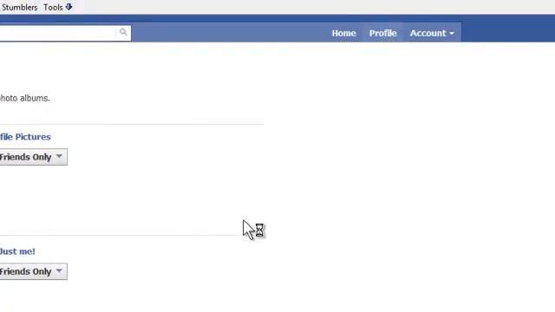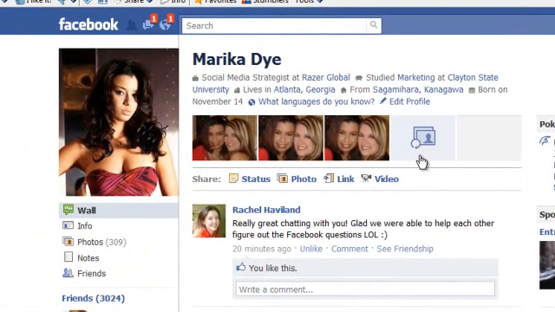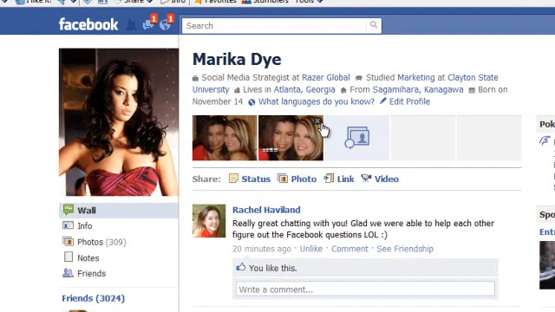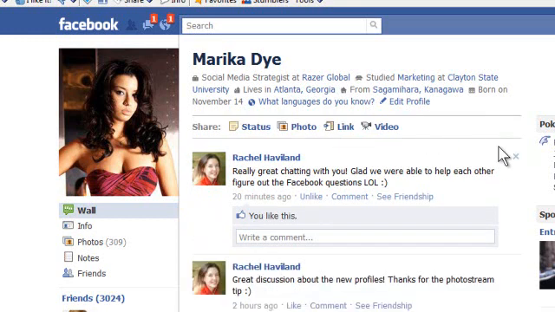So what I did was, I went here in this photo stream, and see how you see this icon here and there's no photo here? Well, I kept doing the X mark, and the X mark, and see now there's no photos there at all. If you have a ton of tagged photos like I did, you can choose to do that, or you can keep clicking over here in this box on the right hand side, and you do X, X, X, and it'll go into your profile pictures as well, because you want to make sure that you don't just delete all your tagged photos, because that's what you're going to see on your side.